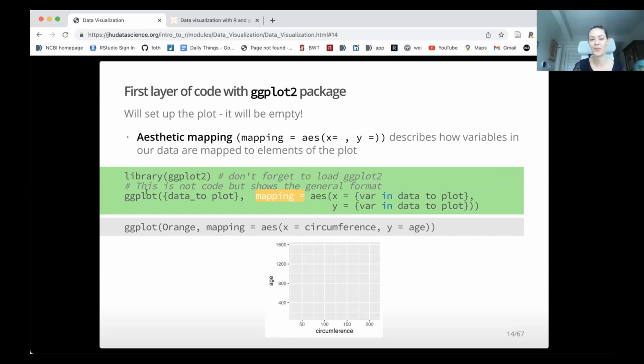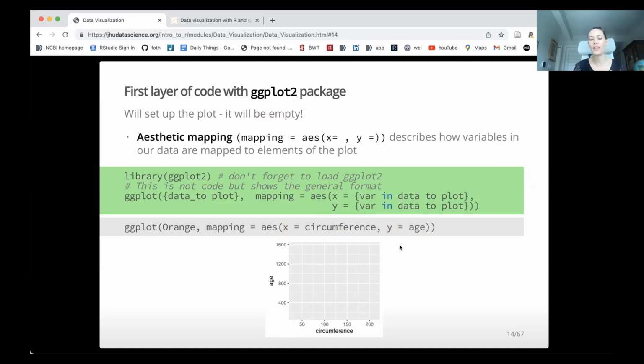So to create your first empty plot, when you just use this, you're going to create an empty plot. We'll put Orange as our data that we're going to use, and then mapping equals aes, and for our x-axis we'll put the circumference variable, and for our y-axis we're going to use age.